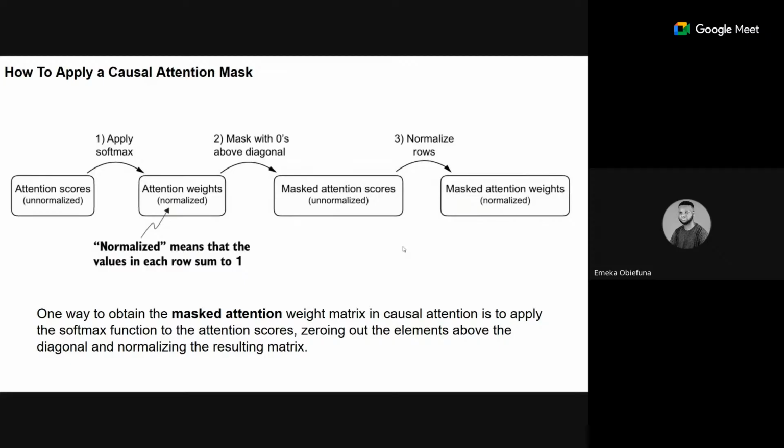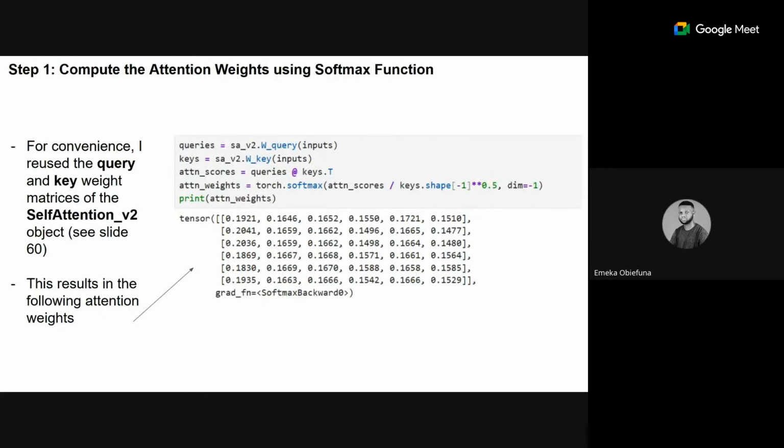So to apply causal attention, this is the flow. One way to obtain your masked attention weight is to apply your causal attention. Then after you've done that, you renormalize again. You use your softmax function to normalize the attention score. You are going to do this in such a way that once you've performed the normalization and take the sum of each row of the resulting new attention weight, it's still going to sum up to 1. You will understand better when you see.